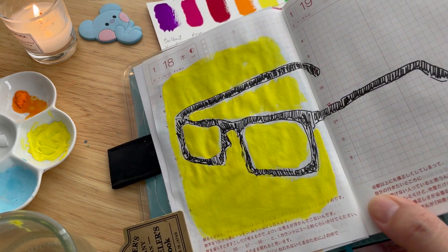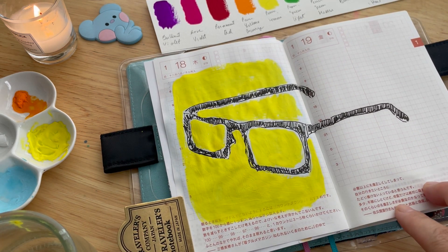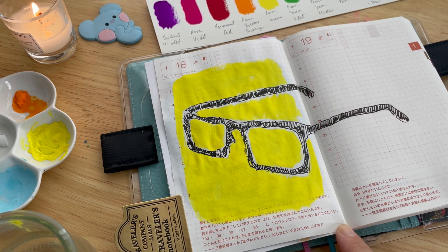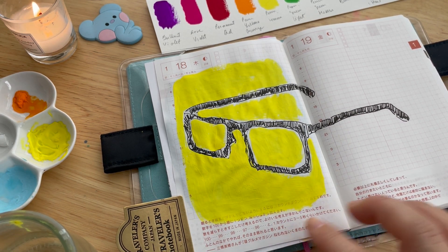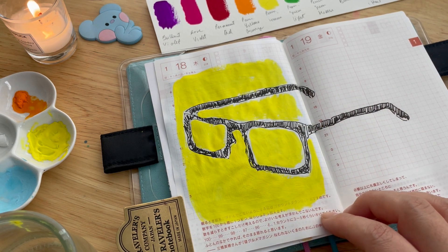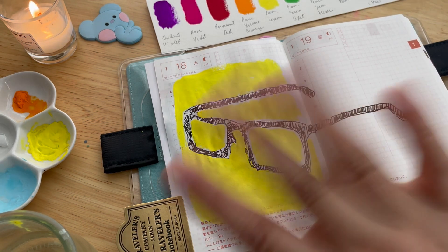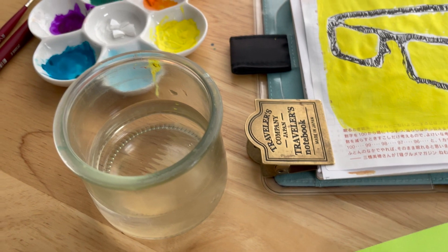Here it is — it's so cute, my lovely glasses, my little helpers. They've been helping me so much, especially last year — last year was key. I took them everywhere, even to South Korea. I really like how this turned out. Thank you so much for watching until the end of this video. Sorry for the technical difficulties while recording, but I'm happy I was able to catch that in time and record the last part of me painting and sketching these glasses. That's all for now — take care, see you tomorrow, bye bye! I just noticed I didn't use the water today at all. Well, I'm going to clean my brushes, but yeah.